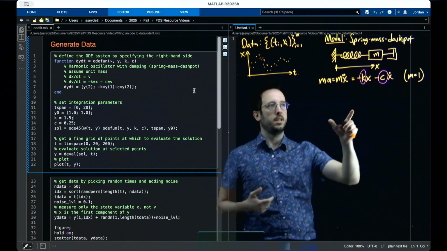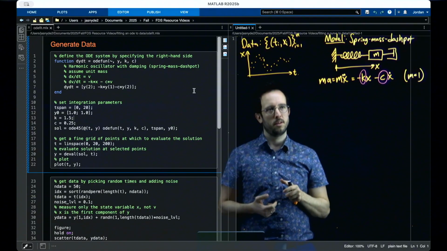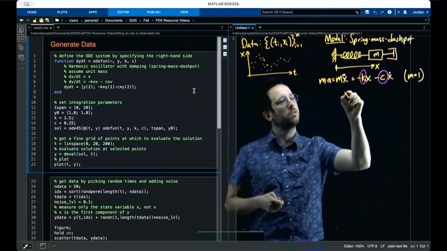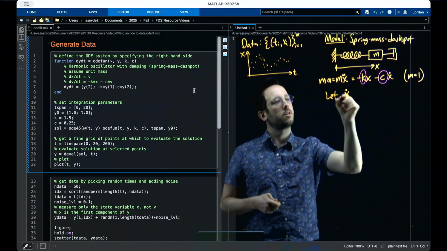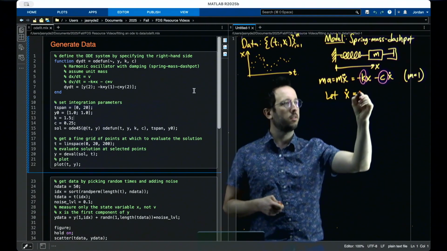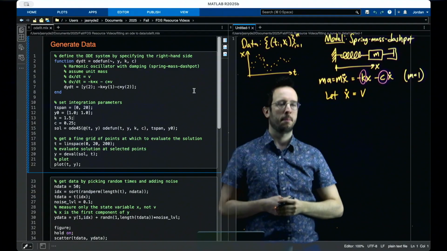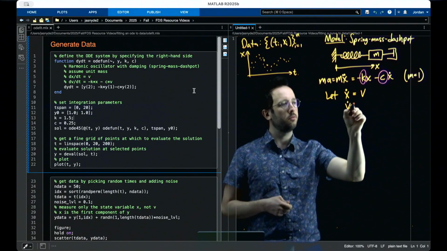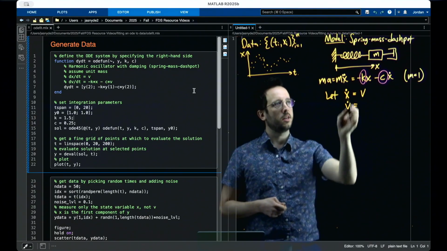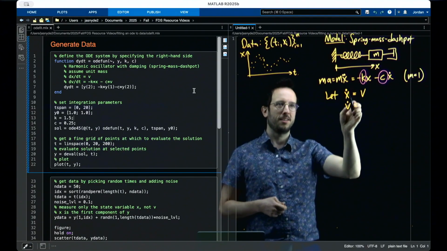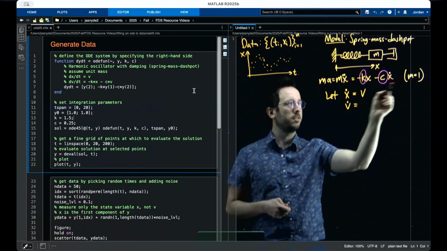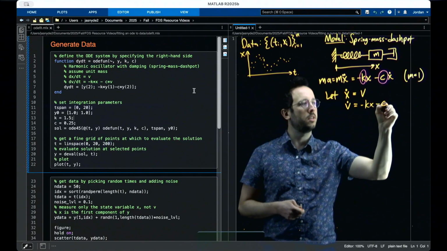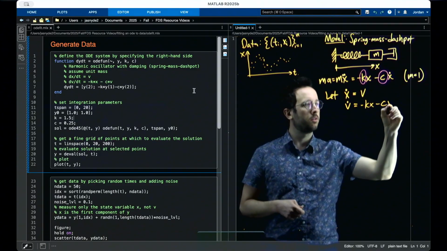Now, to do this, we're going to need to computationally solve the differential equation in code. And to do that, we need to present it as a system of first-order differential equations. And the way that we get there is a very simple mathematical trick. So what we do is we introduce a new variable called v for velocity, and we say let x dot be equal to this new variable v. And then v itself obeys another first-order differential equation, v dot. And what is v dot equal to? Well, v dot is x dot dot, so it's x double dot. So v dot is equal to this right-hand side right here. So it's equal to negative k x minus c x dot, which of course is equal to v.